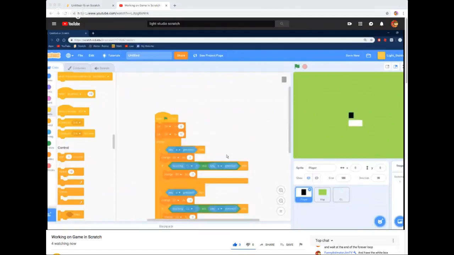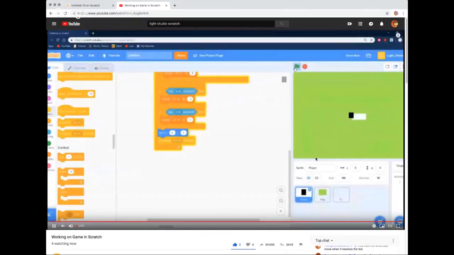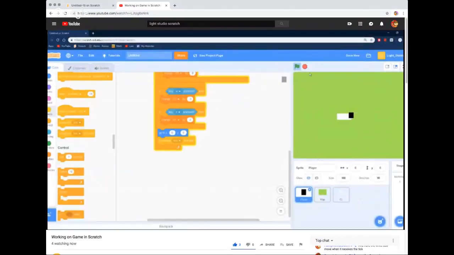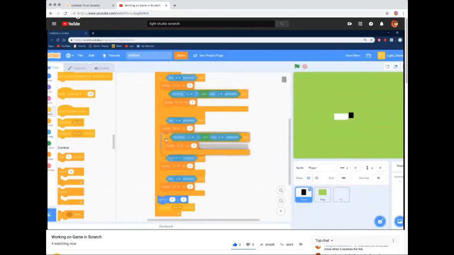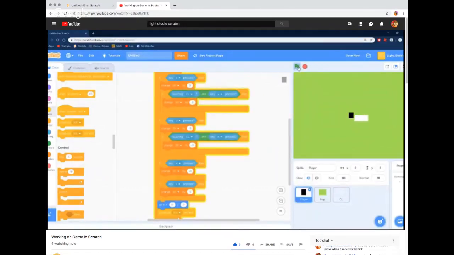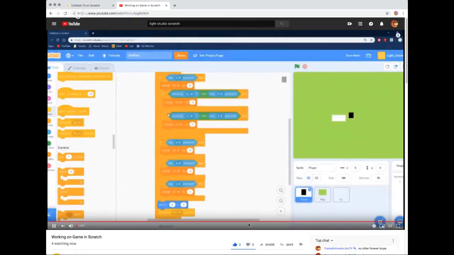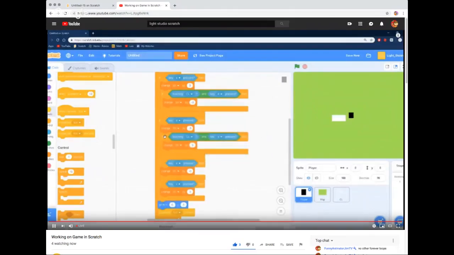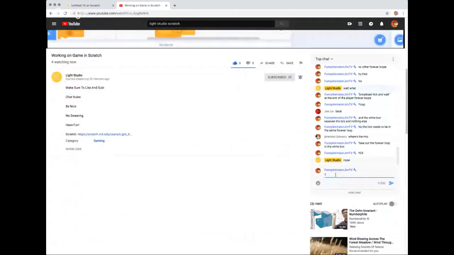Yes. Is it working? No, it's not working. Why is it not working? Take out those other key pressed inside the touching CL if blocks.